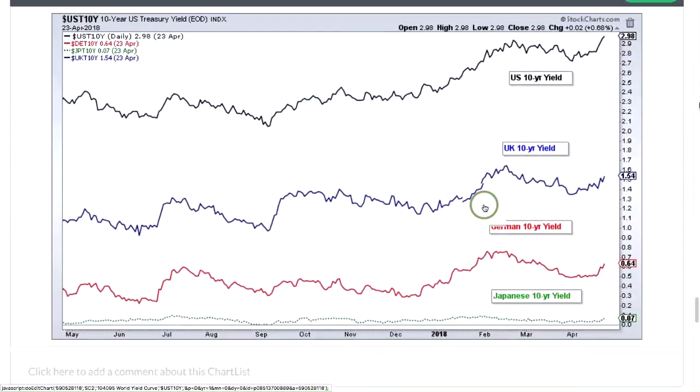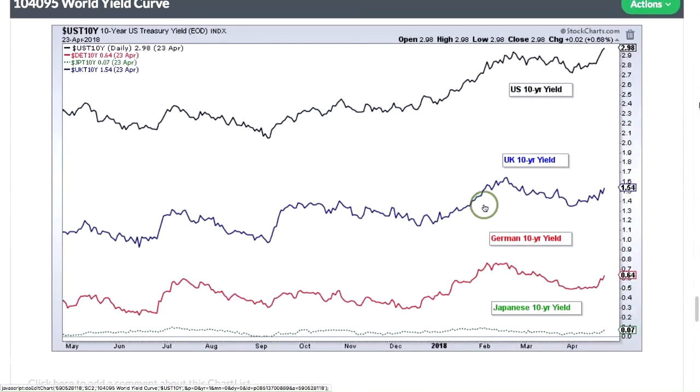So this is kind of a chart of interest, but I noticed that Treasury yields around the world in US, UK, Germany, and Japan are all on the rise. Now you can barely see the rise in Japan, but there is a rise, and it did take a sharp upturn over the past week and a half or so. And the German 10-year moved up. The UK 10-year has been moving up since early April, and the US 10-year hit 3% today.